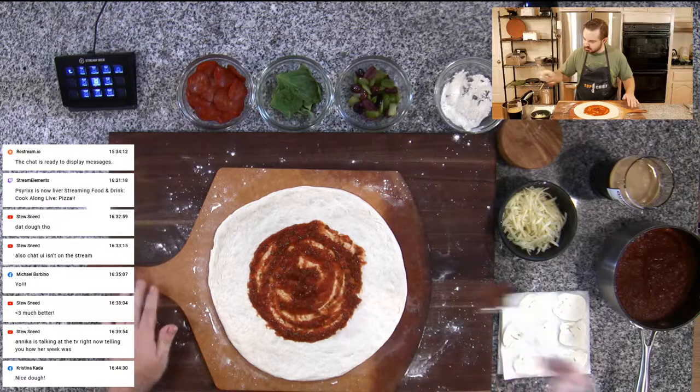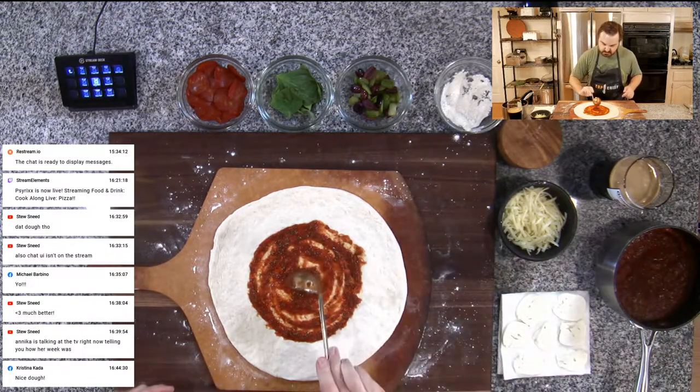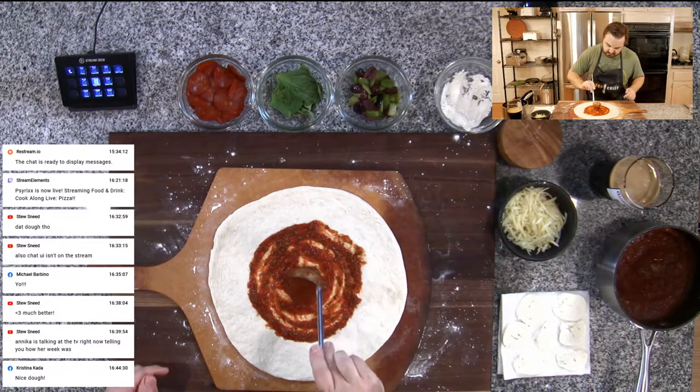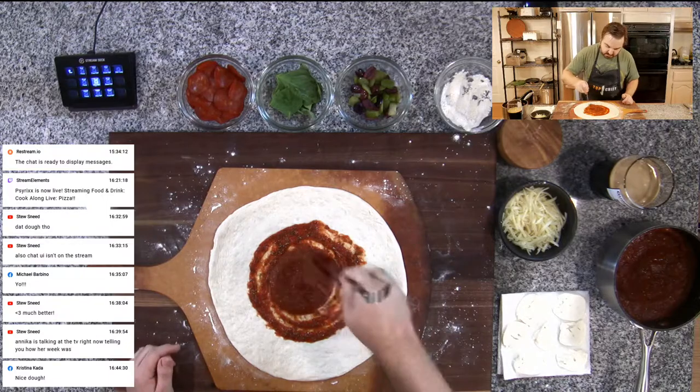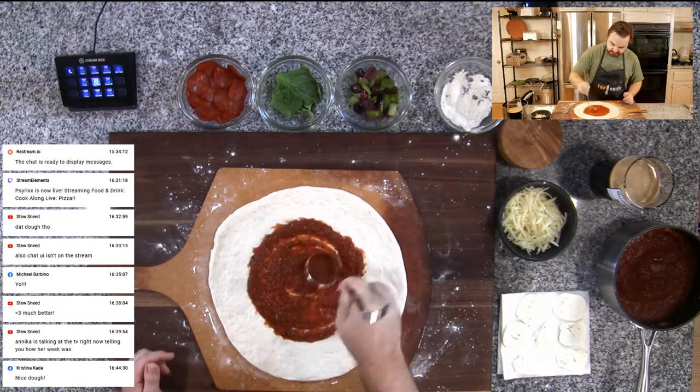Always start in the middle. I know it's tempting to kind of like go in and fill in the edges, but don't do that. Just start in the middle. Trust me, I've ruined many a pizza by going, oh, I can just put a little bit right there. And nope, never quite works out that way.